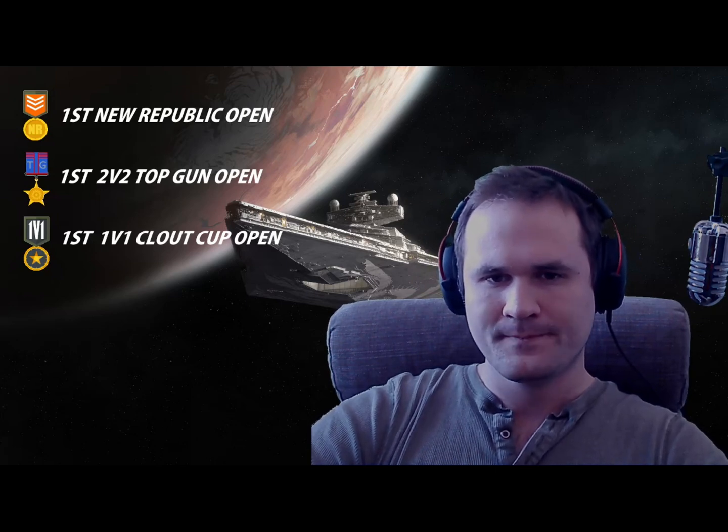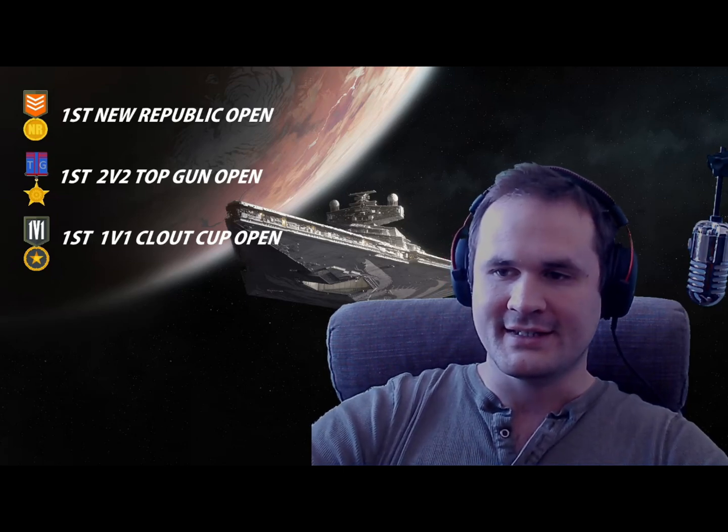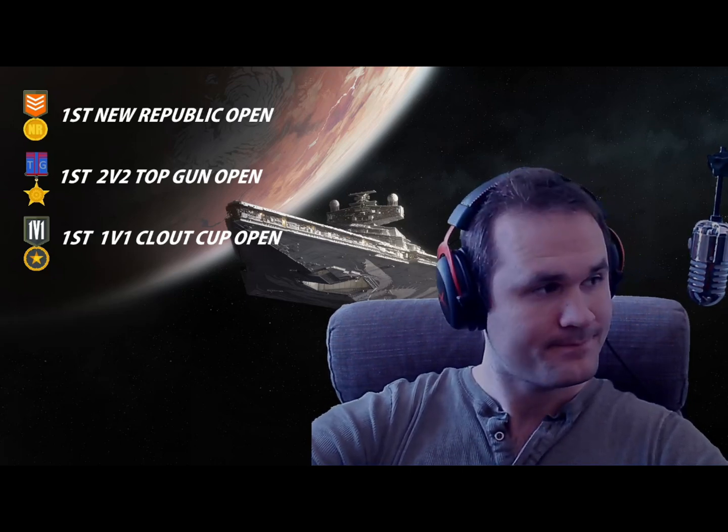We're going to talk about fits. We're going to talk about what each role, each pilot in the squadron should be doing, what their responsibilities are, and essentially how to execute. Right? So let's jump right in to standard Imperial attack strategy A.